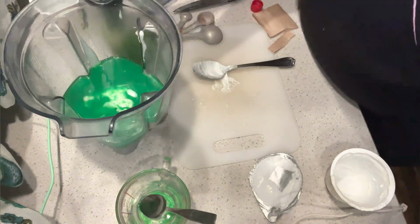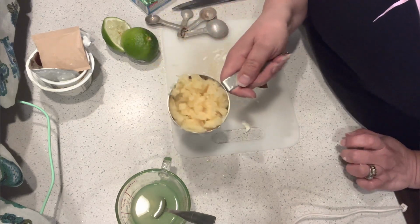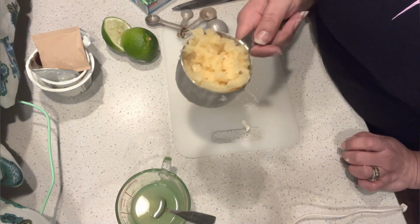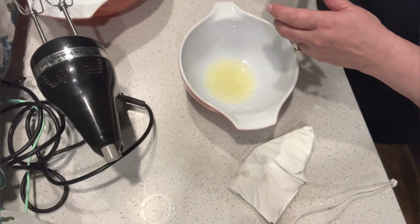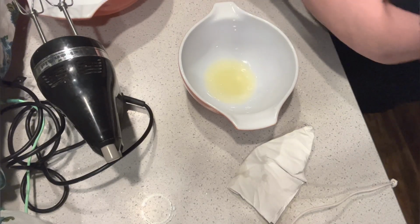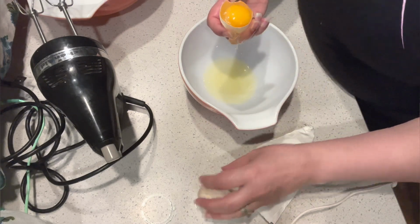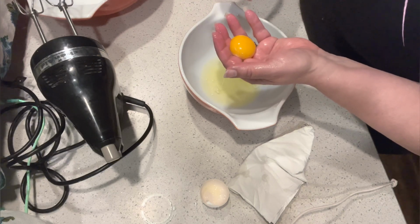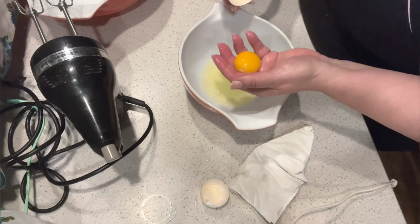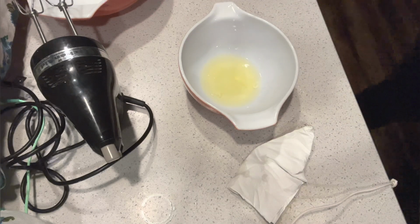All right, I'm gonna put this and blend it. We'll come back. All right, we have to add 1 cup of pineapple to our blender. I'll add that and come back. All right, so we're gonna separate our eggs. I'm just gonna hurry up and do that in there real quick. Then we're gonna beat this to stiff peaks.